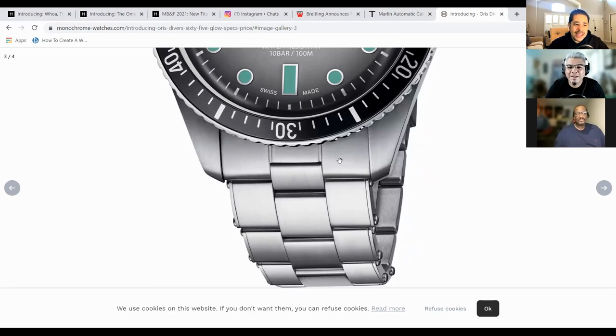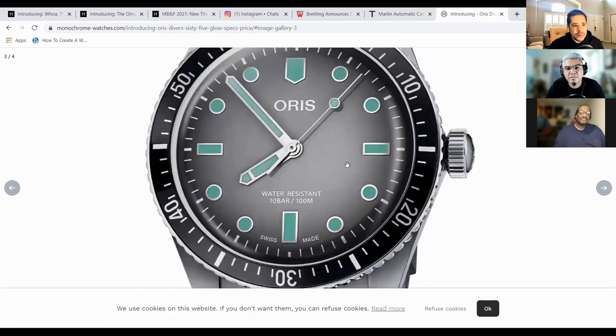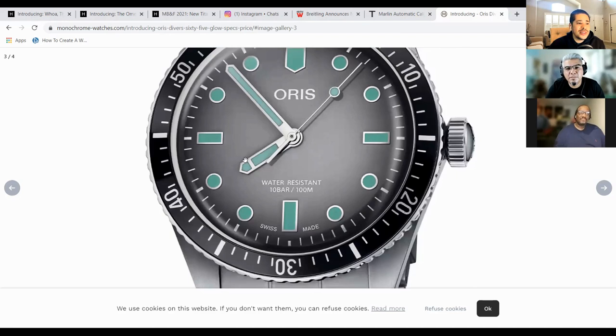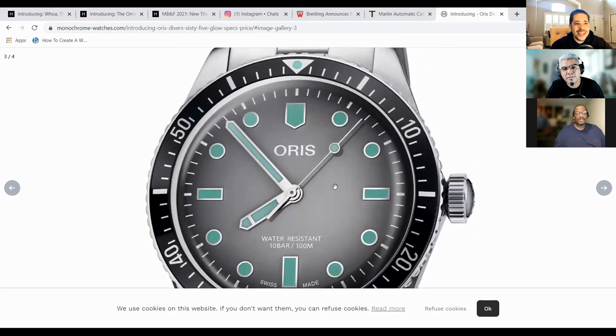Are these real? I highly doubt it. I don't know if that'll be a turnoff for a lot of people, but for me more is the water resistance. I get that it's a skin diver — we're missing the crown guards. But a hundred meters — at least on a diver, I'd like to see at least 150 or 200. The high contrast between the gray and the green is designed to give the impression that the loom is glowing even in broad daylight. It does look like that. Very nice. It's a handsome watch.